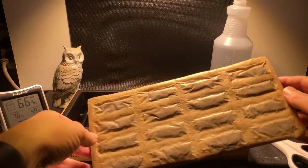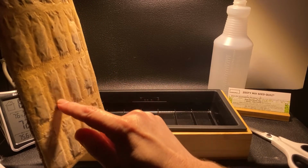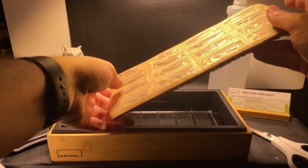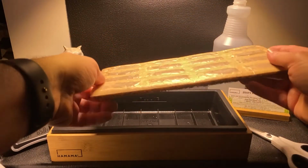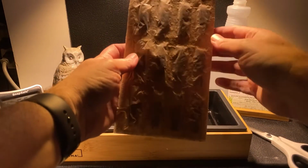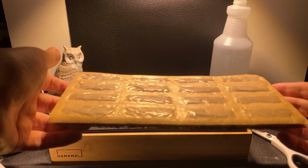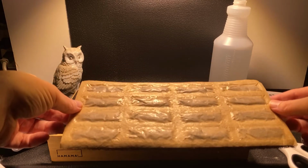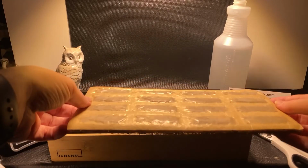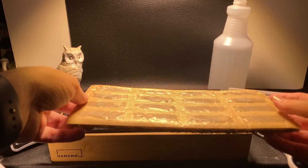If you notice that the seeds are getting bunched up to one side, like you can see here, leaving a lot of air, you can just tap the seeds around to make sure they're as equally distributed as possible. These quilts are overseeded, so there's lots and lots of seeds in there. Normally when you would plant these in the garden, you would plant them inches apart, and these are planted no inches apart, very, very close to each other. So you definitely want to get as much surface area as you can in each of those pockets. You want to make sure they are as equally distributed as possible. Just give it a little tap, no problem.